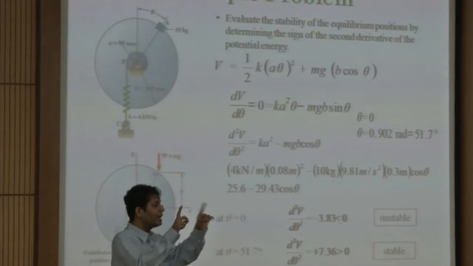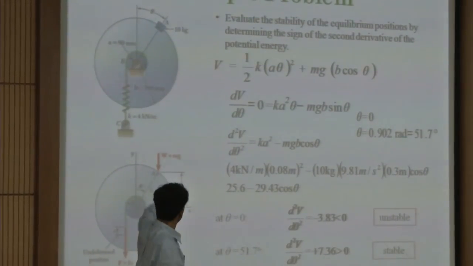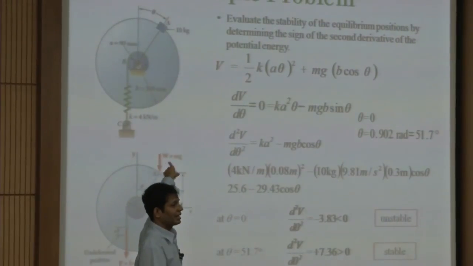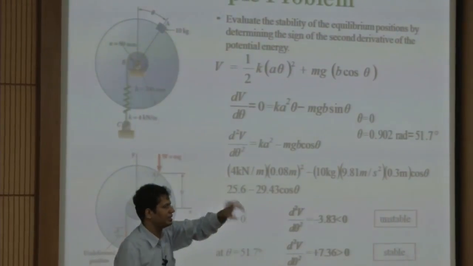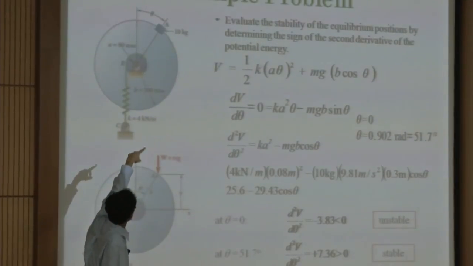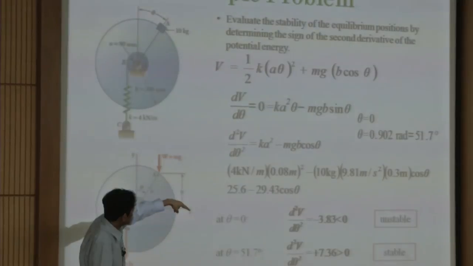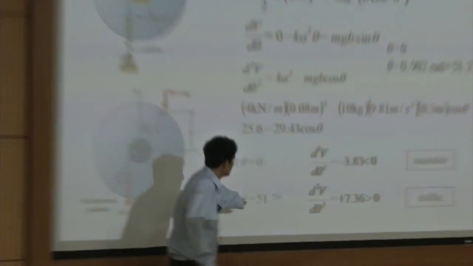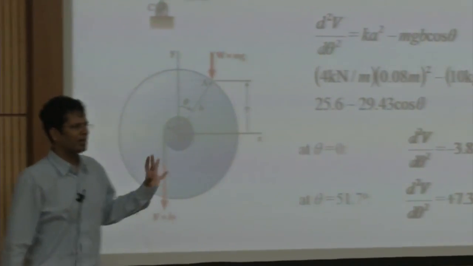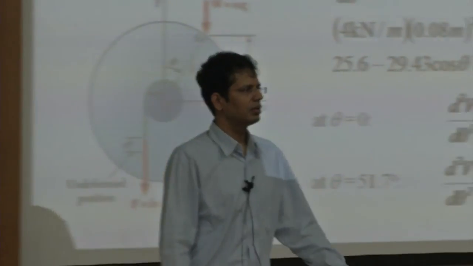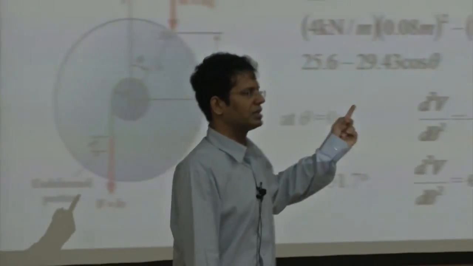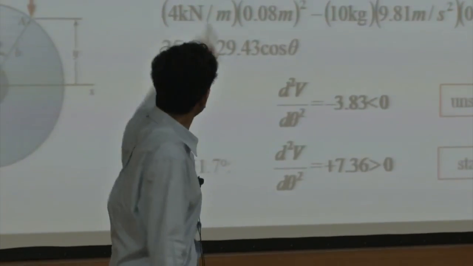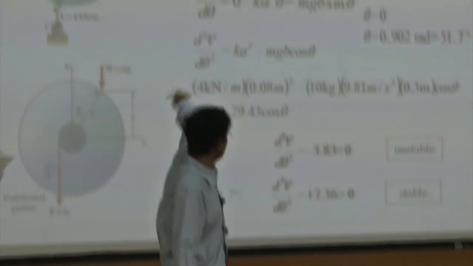But then, to really know where it will go, you have to assume that theta can be even larger. So you are saying that if I perturb it about 51.7, where will it go? It should return there. It will not return, it's an unstable equilibrium. Oh, it's a stable equilibrium. It is returning there, sorry. It's a stable equilibrium, so with a tiny perturbation, you will get back to 51.7. But about 0, if you perturb it, it will go to that equilibrium position.